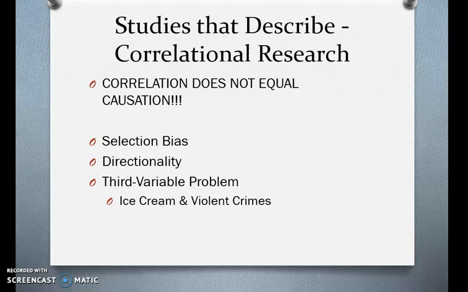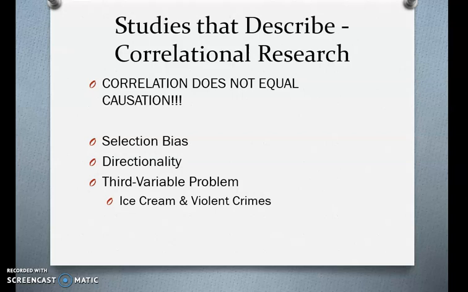The example that I like to use, and I apologize if you've been in my other classes and you've heard this over and over again, a famous example of the third variable problem, is this correlation that we see. There's a very strong positive correlation between ice cream sales and violent crimes. We have seen over and over again, as ice cream sales increase, so too do the number of violent crimes. Now, does this mean that people who sell ice cream are really bad at their jobs and people are going out and committing violent crimes against them? Maybe. So it could be that ice cream sales increases are causing an increase in violent crimes.